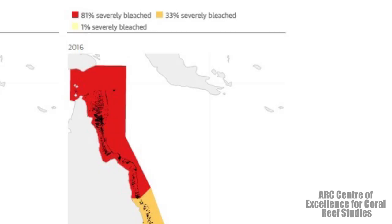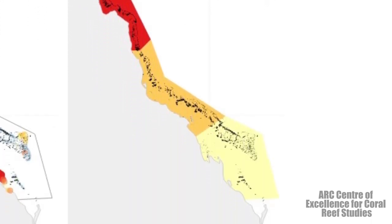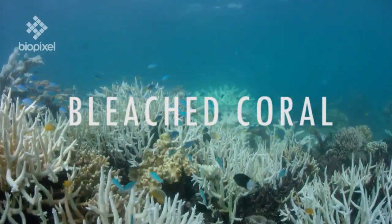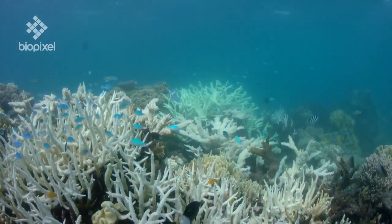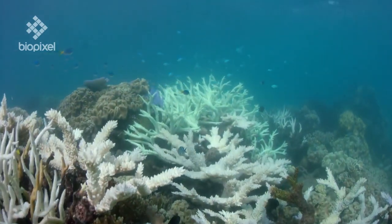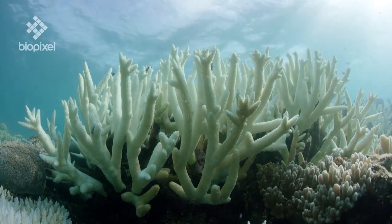But of course, this year has been incredible. This year has seen the largest bleaching that's ever occurred on the reef. At the moment, the most bleached part of the reef, unusually, is the north, which has traditionally been the most pristine. But for some particular reason, this year, it's hit the north. The waters stayed warmer and longer in the north, when it's usually down at the southern end of the reef that the damage occurs.